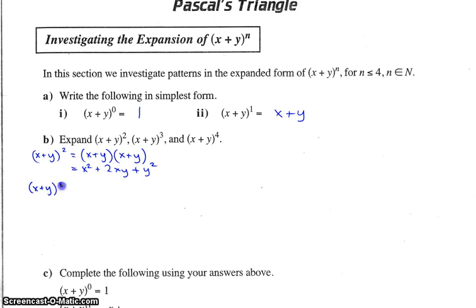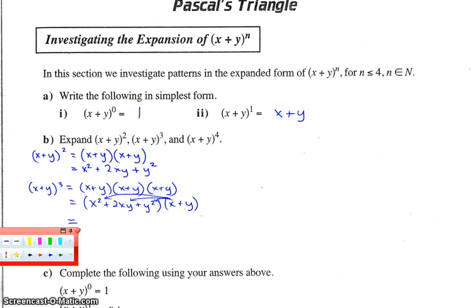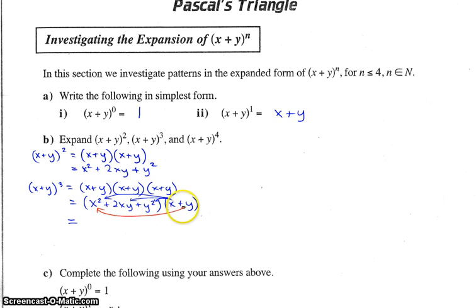If we're to do x plus y cubed, we would have to go x plus y times x plus y times x plus y. Now we've already done the work for two of those multiplied together, so I'm just going to copy that down from above. And then that means we only have to multiply this binomial by this trinomial, which is a bit of work, but basically this x has to be multiplied to each term inside, and then the y will have to be multiplied by each term inside. Sort of like FOIL, but a little more complicated.